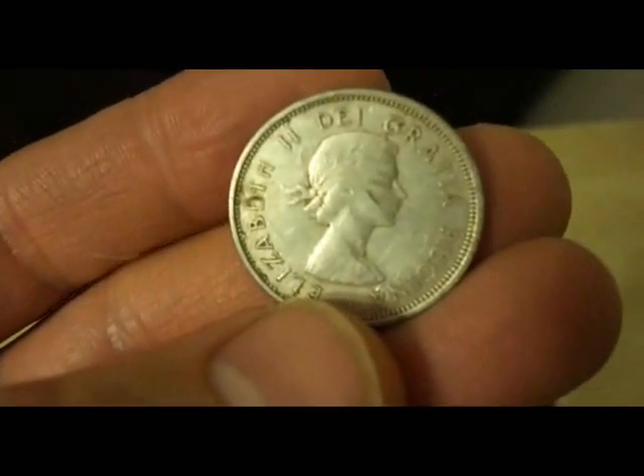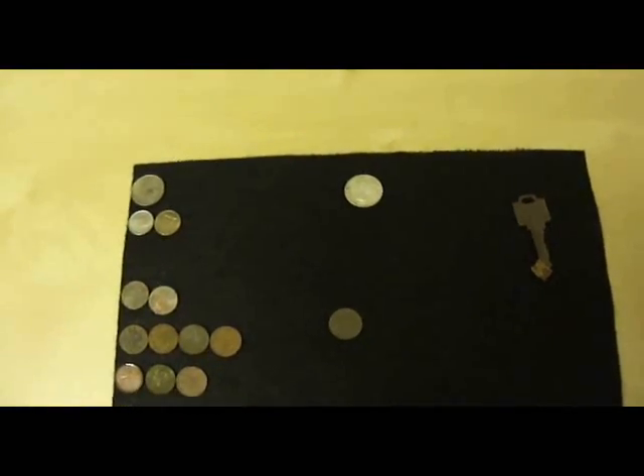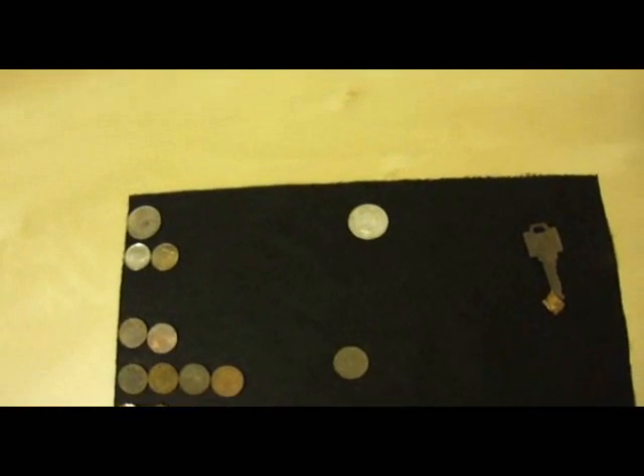As Jed says, gotta love a little bit of silver. I went out, Jed, I found it. Now it's mine. I'm sorry you can't get out and hunt right now, but your weather will pass and you'll be back out again, and you're gonna find gold again. I know you.